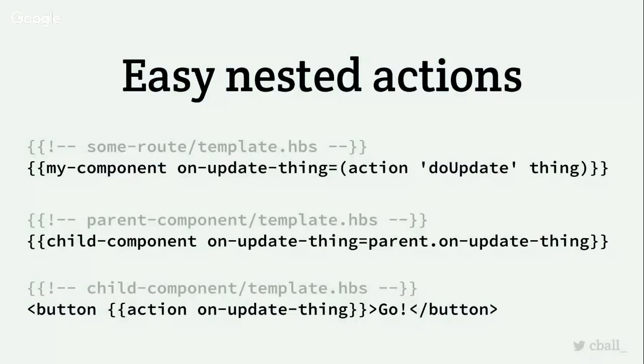So any of your child components can pass along something else that can get used later. And so essentially what we do is this is passing down. This child is taking it, and it's going to actually look at the action that was passed in. I'll have to update this as well. So this action gets called on the component. This here should also have on update thing. It's just getting passed down. And finally, at the very bottom level on this child, you click the button. It's calling an action, on update thing. It knows it's a function. It's this special closure action. So we will actually go all the way back up to the top.